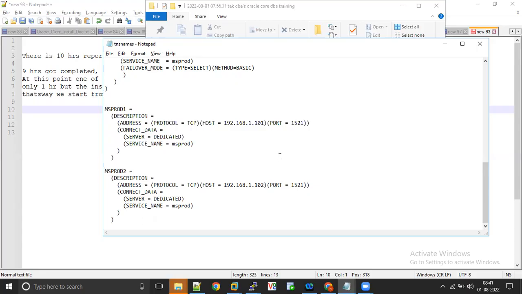Understood my question? If they are using only public IP or private virtual IPs. Virtual IP, okay. What is the question you have to ask them? You have to ask them what TNS entry they are using, right? If we get the TNS entry, we can cross verify with our TNS entries. Then we will give the recommendation to them.